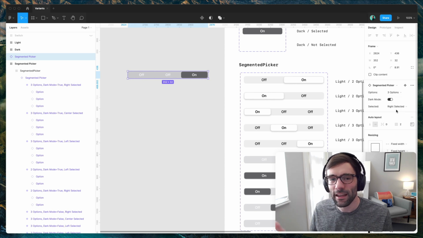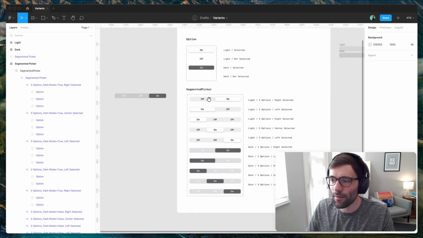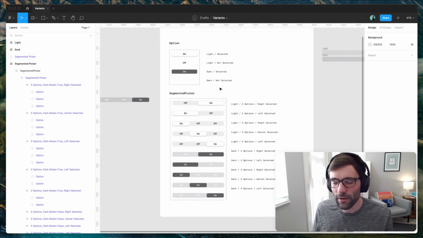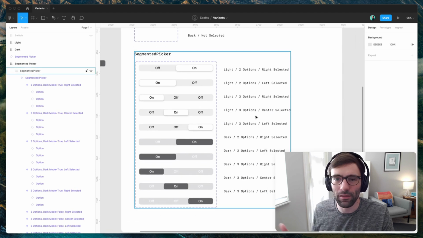So we just created 10 different variants really easily through the ability of duplicating components, applying the dark mode that we created from that nested instance up here at the very top, and also just choosing to write out what variant we should have from the very beginning. Again, this helps me so much just because when you're in it, it's just tough to keep track. There's so many to create, there's a lot that's going on in Figma. And as you go through, if you can reference maybe a list that you made on the canvas of, do I have this one? Is it included? It just makes the whole process a little bit easier to keep track of.